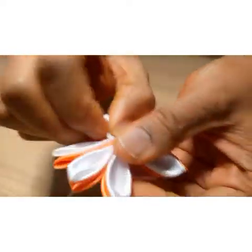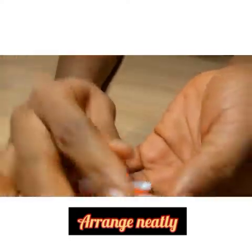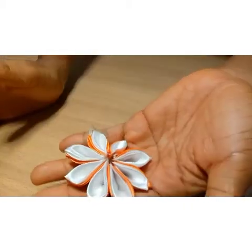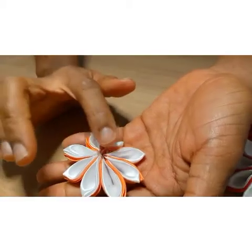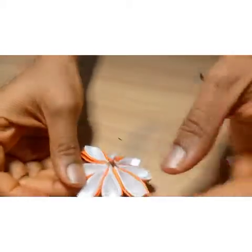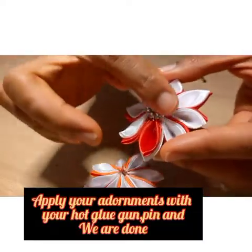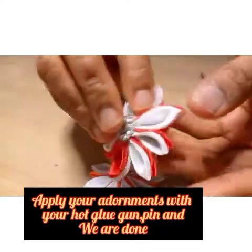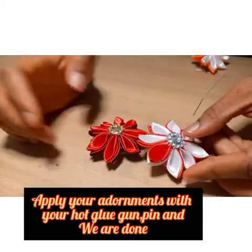Okay. So I'll show you what we have been able to produce. Arrange it with your hands. And we'll get something like this. I hope you can see that. Beautiful. So we can just get an adornment to apply at the middle like this. We'll put a pin at the back. And then we have these lovely, lovely diamond roses.